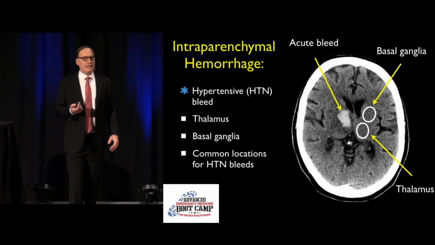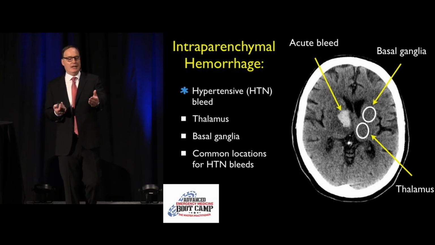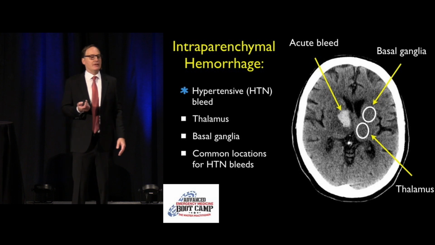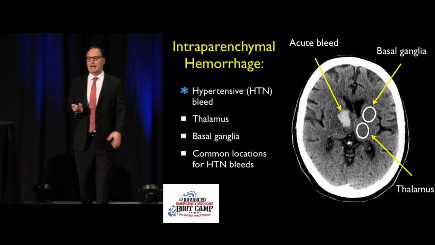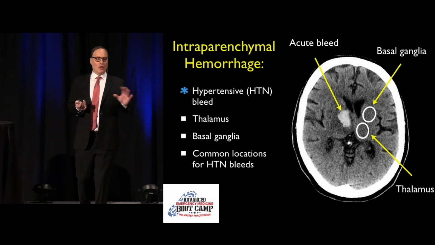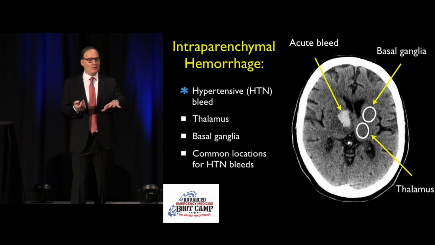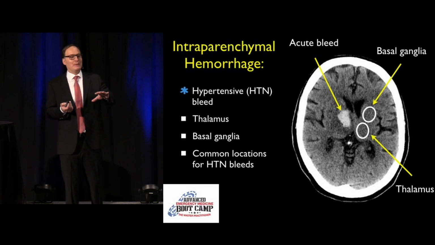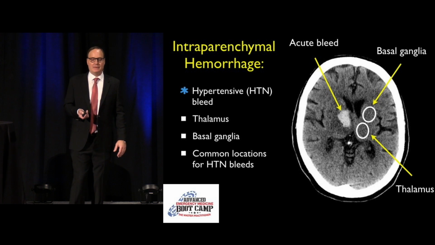And so we see the classic appearance of a hypertensive bleed right within the thalamus and the basal ganglia. Okay, so if I see this, actually if a radiologist just looked at this, they would call you back and say, what's the blood pressure, right? And now we're lowering the blood pressure, but we don't want to lower it too much, right? There's a sweet spot for lowering these hypertensive bleeds.